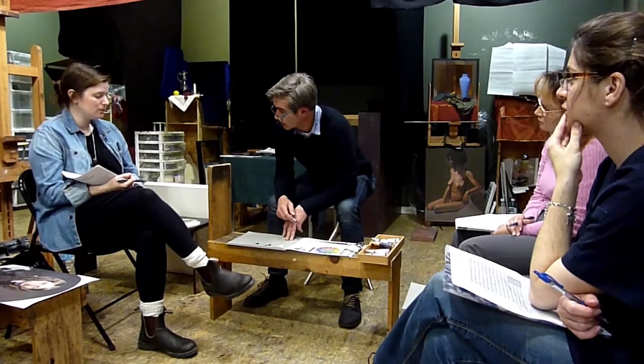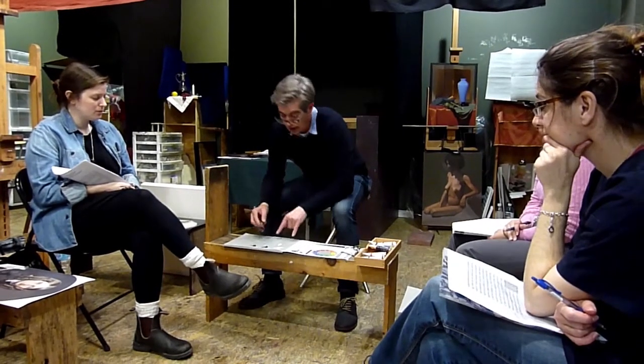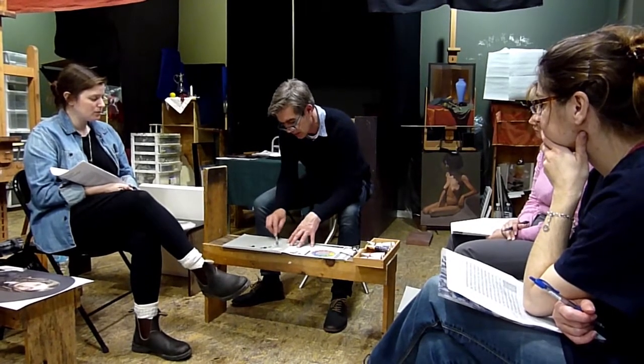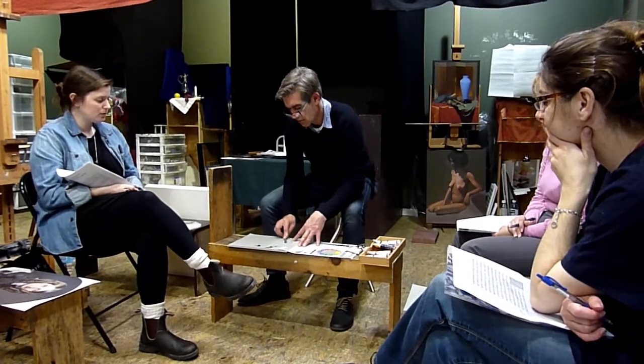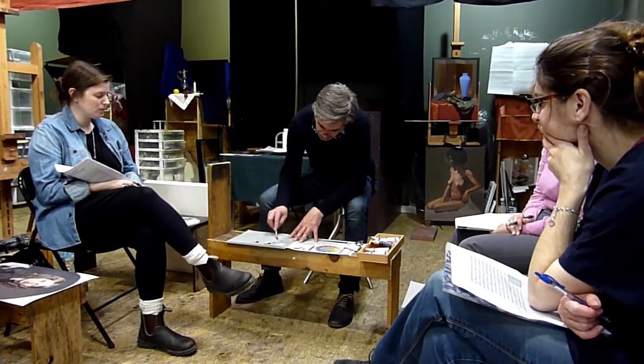Which of these do you think has the strongest tinting property? I would say the black does — it has the strongest influence on the other two. So I'm going to go for a little gray. I know my gray is going to be on the light range, so I need more white than black. Black is very strong, so I'm going to take the littlest amount — think of a peppercorn size of paint to start mixing, because you'd be surprised how quickly it influences. Now, do you notice how my value is almost the same value as your paper? But the tint is a little blue. If I introduce a little brown, I can start to neutralize.